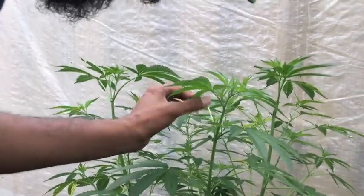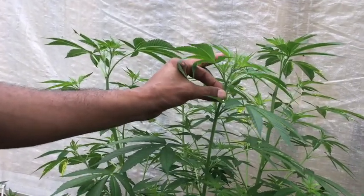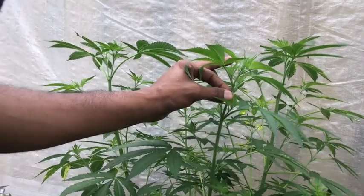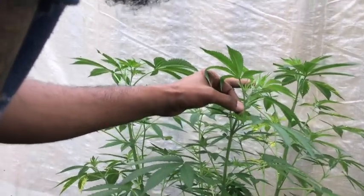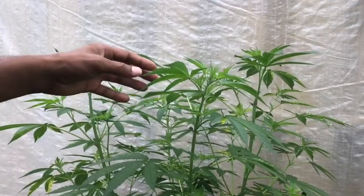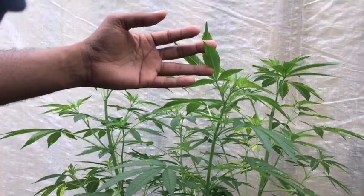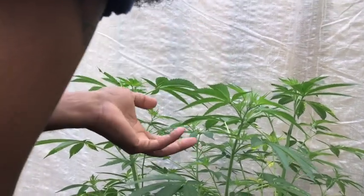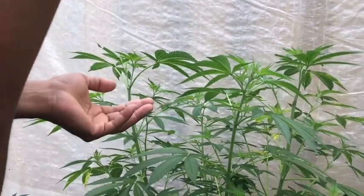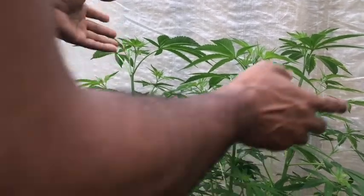And what are you doing? You're taking your fingers, you're just squeezing it, and it sort of crushes the tissue right there, and you're able to bend the plant. Now what that does is help the plant to grow a little bit bushier, and it may even increase THC content, which I really don't need in this case because this is a hemp plant, but I'm just doing it for a demonstration.